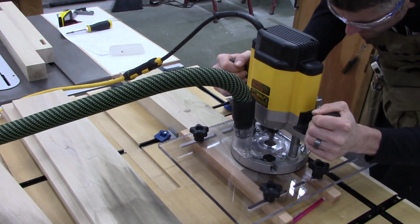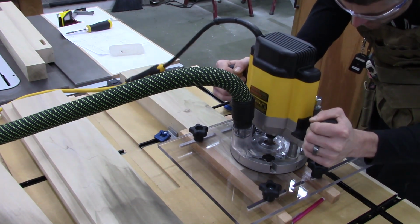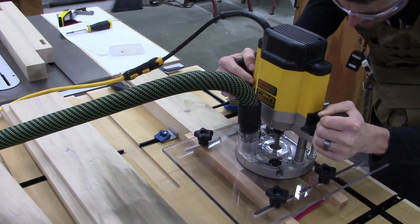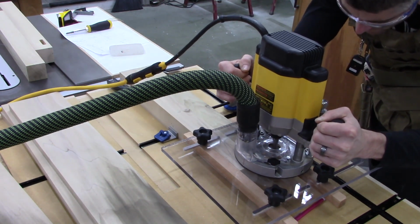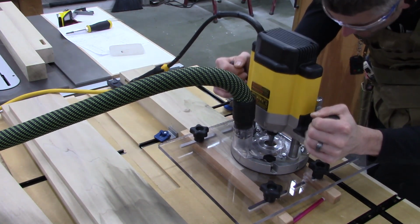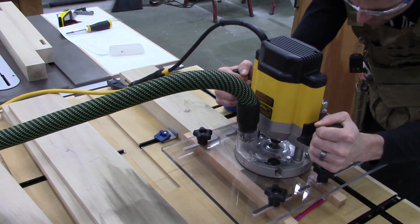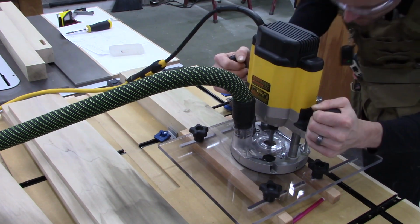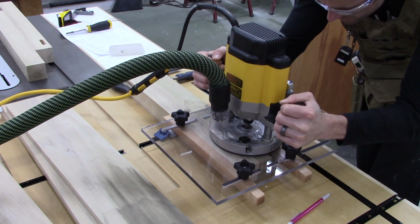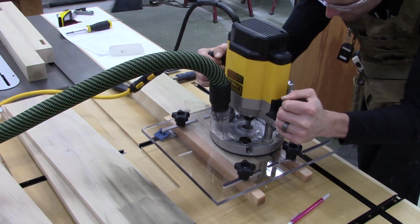And then from this, I'm just cutting the small mortises in this one, the two split tenon mortises. Doesn't take very long with a 1/2 inch bit since they're only 1 inch long, so it's pretty quick. During routing of the mortises, I did have 2 instances where when plunging the router into the material at the start and end, the router caught some funny grain and jumped. So I have 2 mortises that had some character to them, which is unfortunate, but it has happened from time to time.